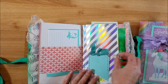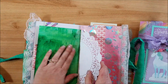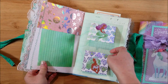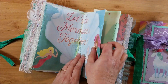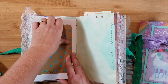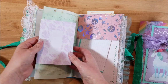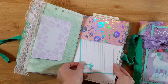A little tag. There's a tuck there. Doily. I did some more food color dyeing on that one. There's some flip ups. Tuck there, and I will have a goodie bag that goes along with it, as well as all the tags and things that are inside the book that you see now. There's a little craft bag there. Here's an envelope that I sewed on, so there's a tuck spot there. This opens up here, and it's a little pocket. There's another tuck with more of that paper.